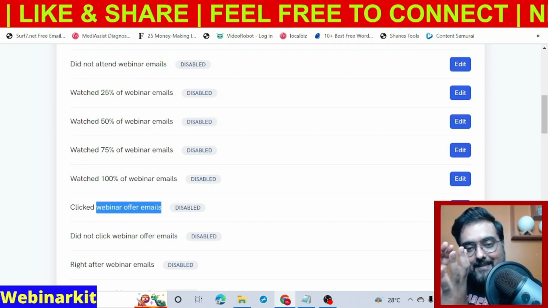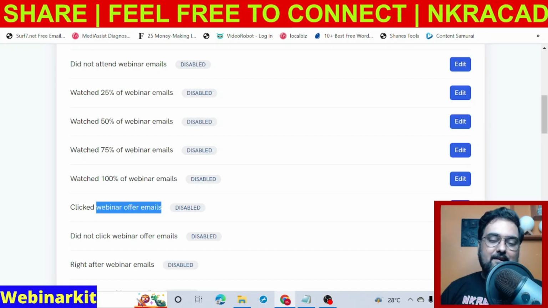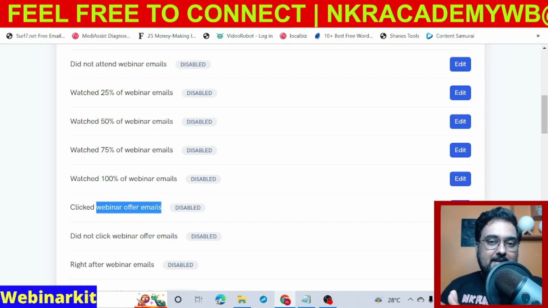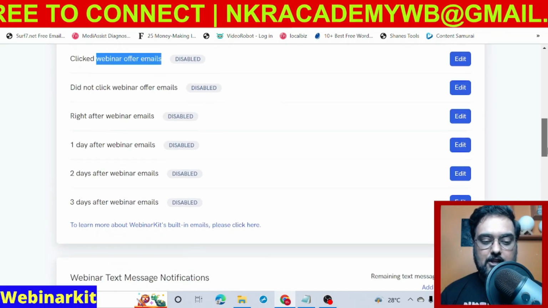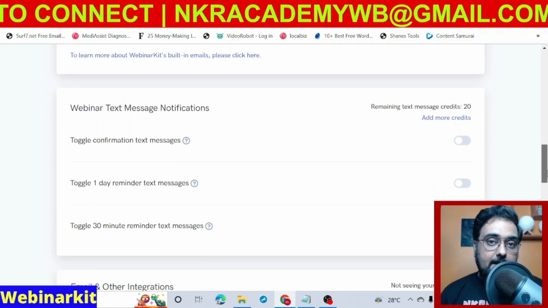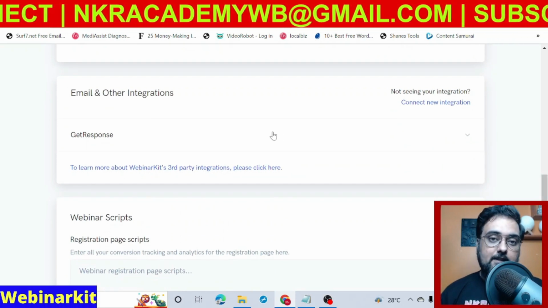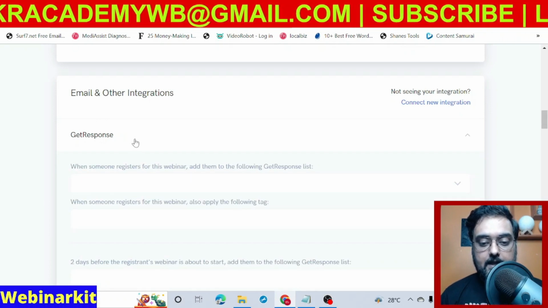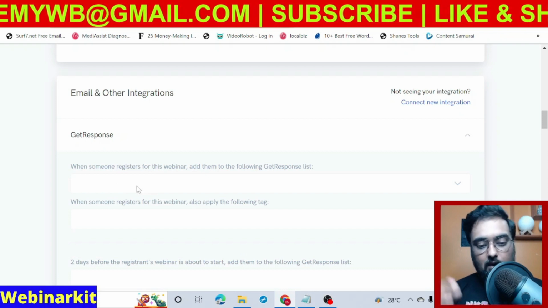So you can actually segregate the list, and in that way you can send them emails so that they convert. This is a great way to have more data and more analytics about your users, and that can definitely help you with more conversions. With that being said, you can also send out all of these messages with your personal email autoresponder as well. Like you can see over here, I've added my GetResponse autoresponder, so I can go ahead and assign different lists to all these actions.